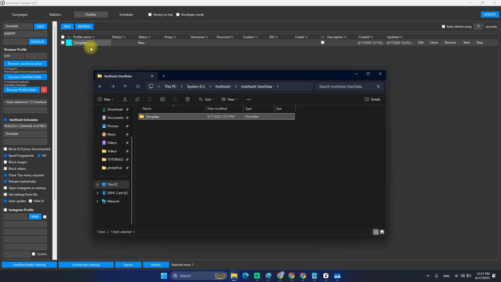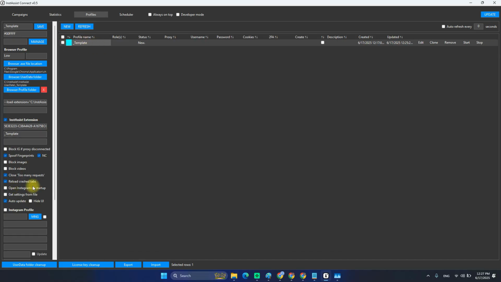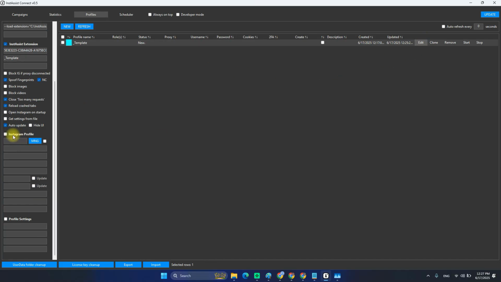So we don't want to open Instagram.com in this template profile. This is very important. So that's why we don't use this check mark for opening. Okay? Okay, perfect. Let's move on.